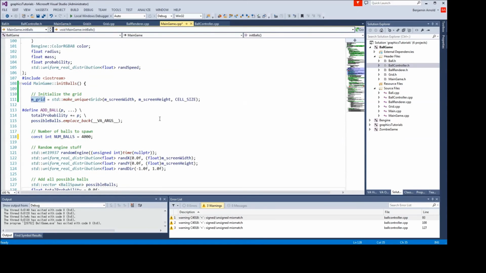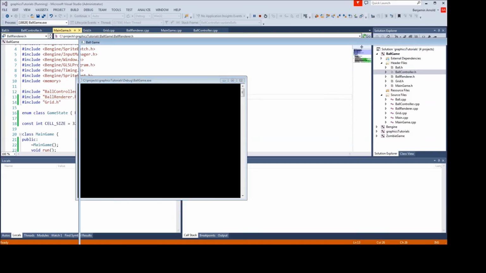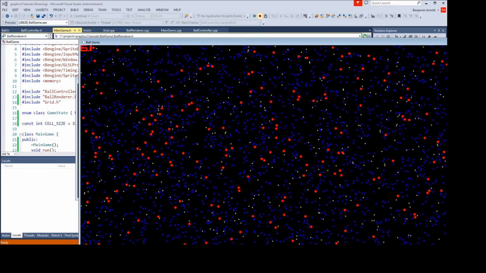And what we also need to do is whenever we initialize our grid here, we want to change the cell size to be quite a bit smaller because the biggest radius is only 5. We want it to be probably as small as we can, but again, the smaller it is, the more grid spots we have to iterate through without that optimization. Let's put it at 32 and see what happens. Fingers crossed. All right, so 32 is not good. We're getting 6 frames per second.